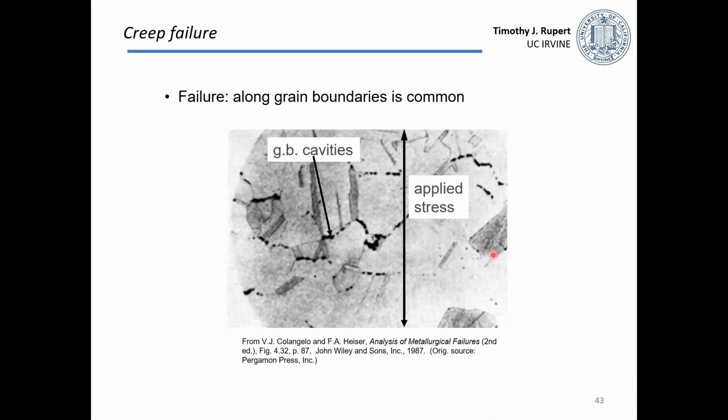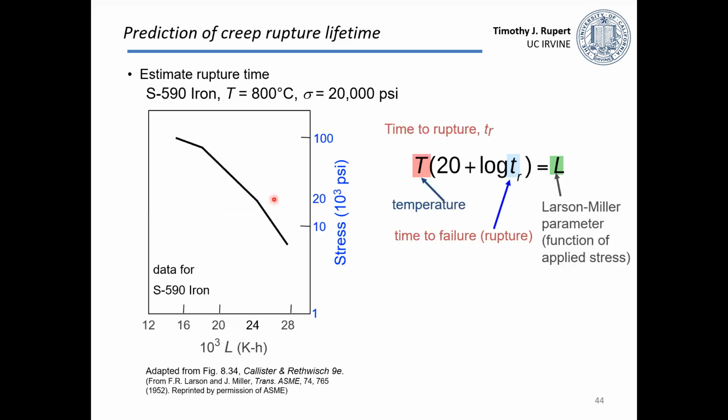So if we do creep failure and deform at this high temperature, we can also go and look at the fracture surfaces. One common thing is to find that failure happens along those grain boundaries. So these are those interfaces between different crystals, and these are where cavities started to open up and form. So oftentimes people care about things like, if I have a component under a given set of situations, how can I predict its lifetime under those creep conditions?